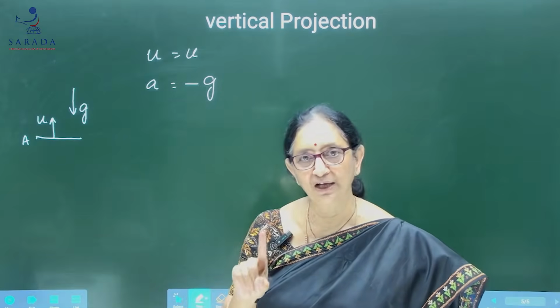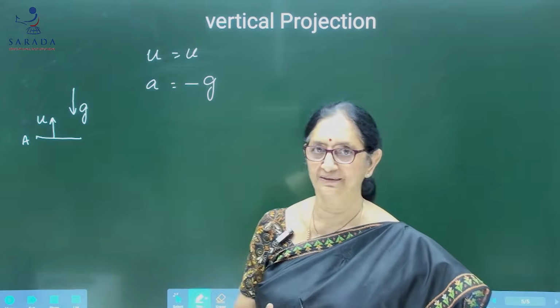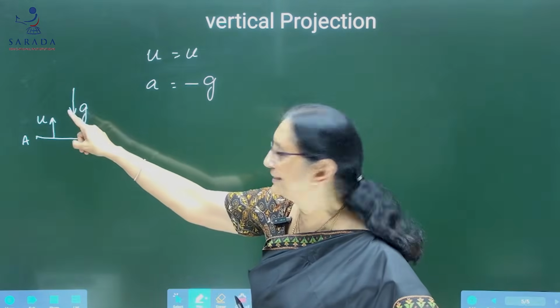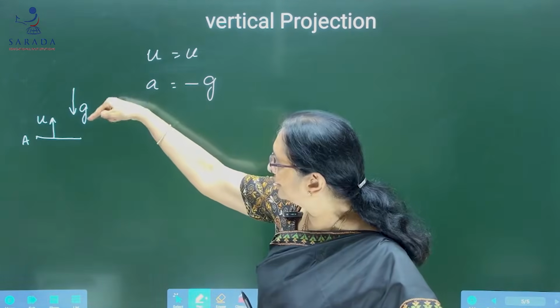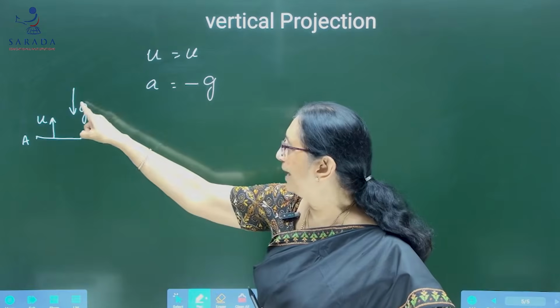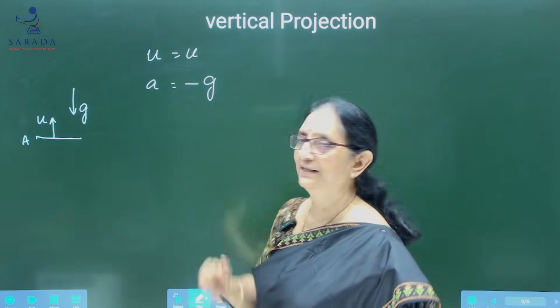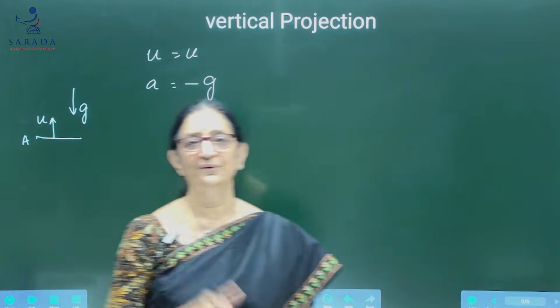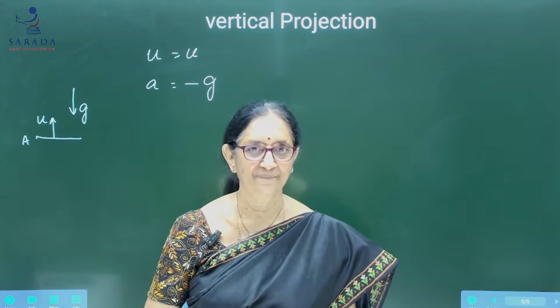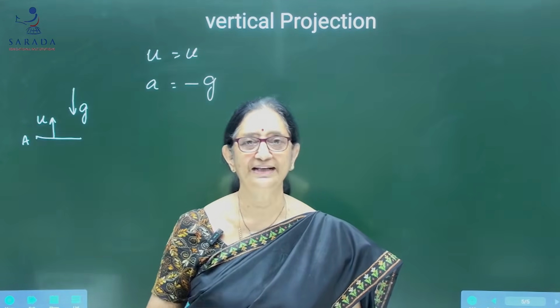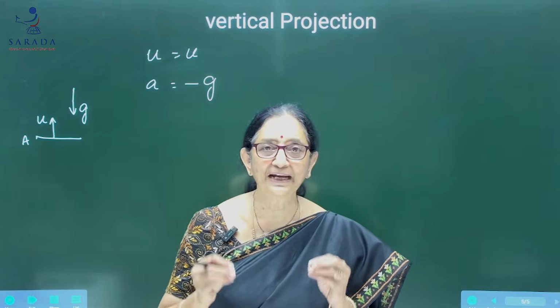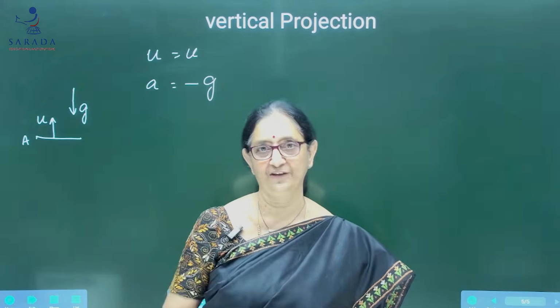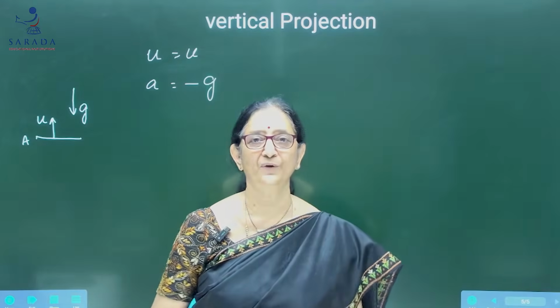Why have we taken that negative sign? See, velocity and acceleration are vectors. Velocity direction is upwards, acceleration direction is downwards. So, as it is in the opposite direction, acceleration is given a negative sign. Negative acceleration is retardation. I told you, in case of retardation, the speed of the body decreases with time. Exactly, that is what happens.